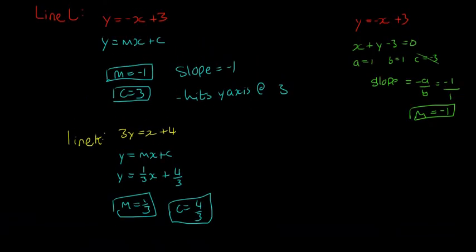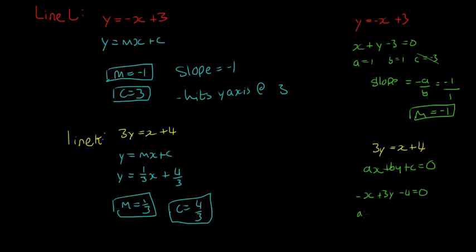But again, we're going to look at it in the other form. So I'll go yellow, and we're going to say that 3y is equal to x plus 4, and then I'll write in green ax plus by plus c is equal to 0. So now we have to rearrange this. I'm going to bring the x over and the 4 over. It's going to be minus x plus 3y minus 4 is equal to 0.